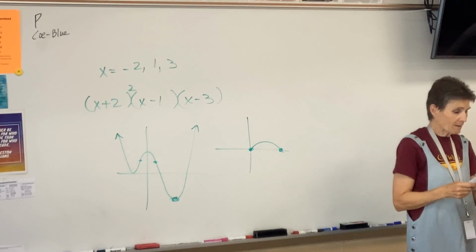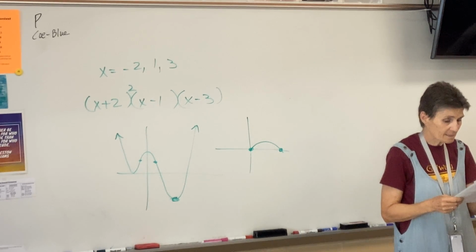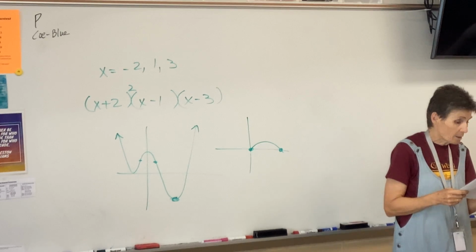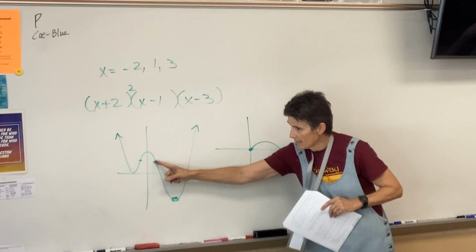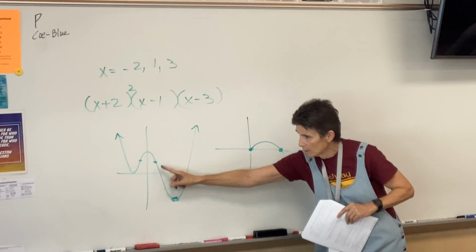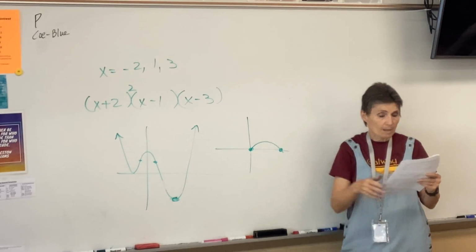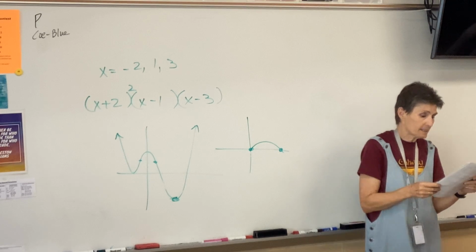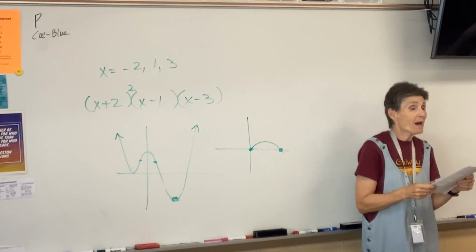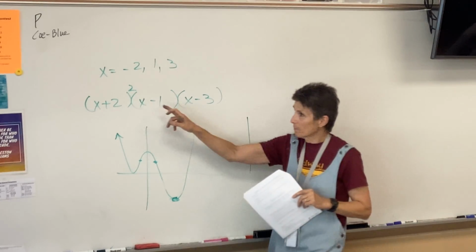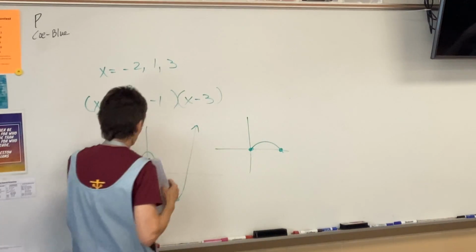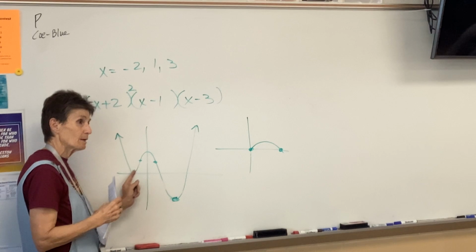Typically, we know that the graph of a polynomial passes through the zeros on the graph. This is the normal behavior. It passes through the zeros. But occasionally, when you put a power on that factor, it's going to behave differently. If the power is even, we've only talked about squared, but if it's even, you're going to bounce off.